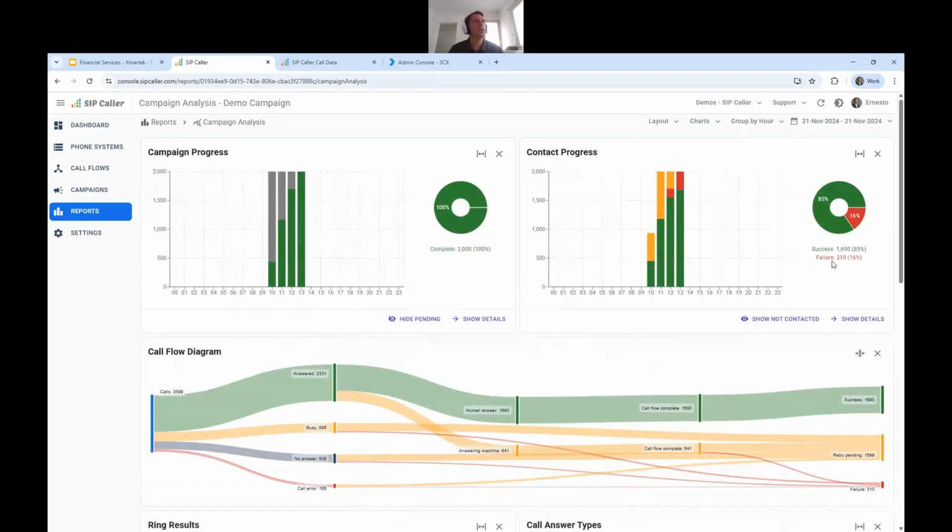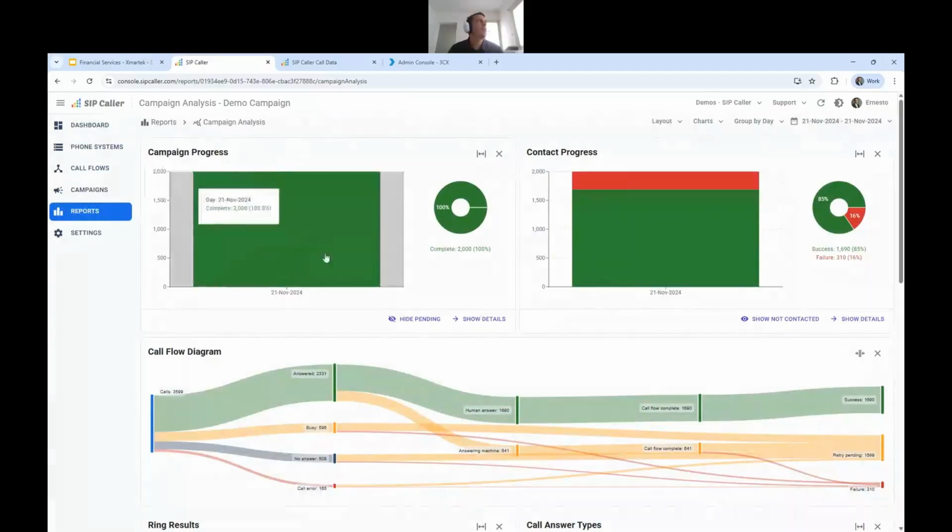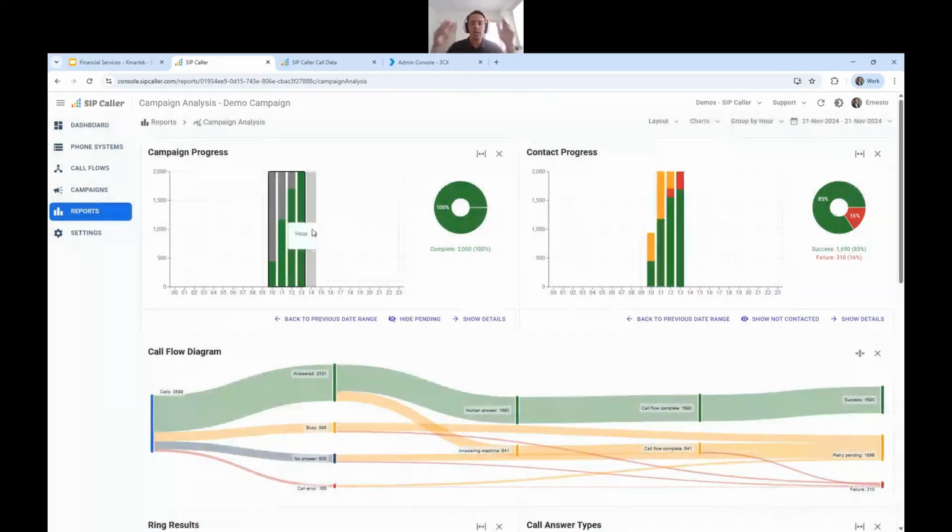And these charts are totally interactive, meaning that, for example, if you have a campaign running for 3 days, you can group by day. You will have one bar for each day, day 1, day 2, day 3. And if you click one date, you will get into that date and expand the 24 hours and see what happened every hour inside that date. So these are reports in which you can interact with the platform and narrow down your search, go in, go out, navigate the reports as you need.